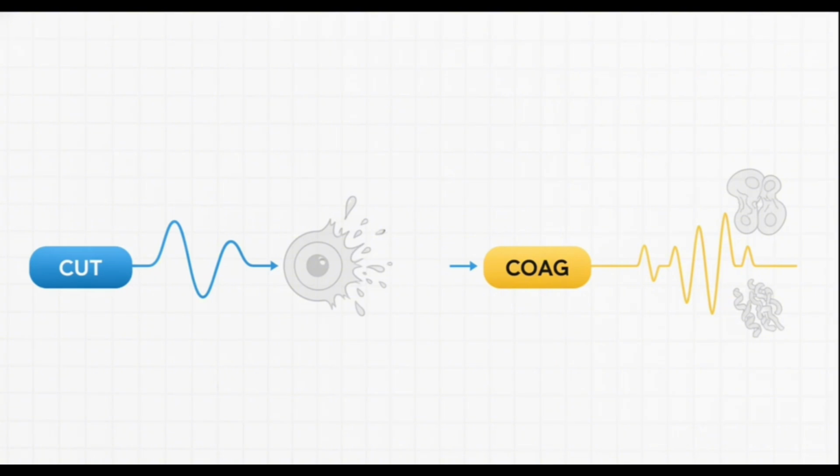Let's quickly look at the specific waveforms of the current, because this is a direct exam pearl. What exactly is happening at the cellular level when you press the yellow cut button on your bovie versus the blue coagulation button? Cutting utilizes a low-voltage, continuous current. And the mechanism? It produces intense heat rapidly inside the cell, causing a literal cell water explosion. It physically vaporizes and tears the tissue apart.